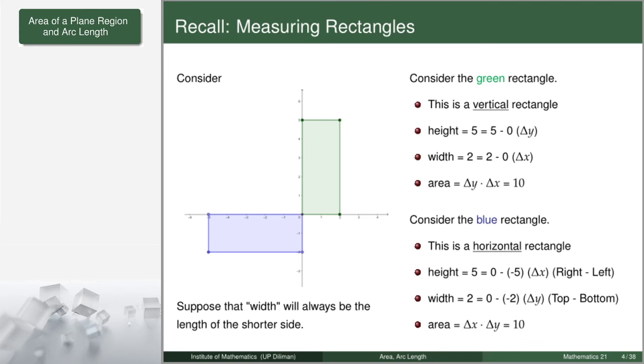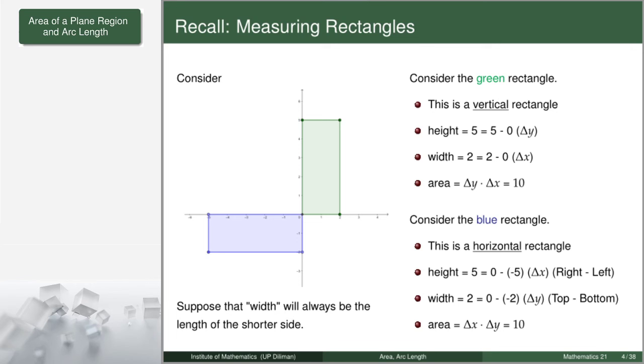What this slide is teaching is that first, when you have a vertical rectangle, the width, which is the important value here, is in x, while for a horizontal, its width is in y. Again, for vertical, it's in x. For a horizontal, it's in y. The second one is that when you have a width and a height, there will be changes of two different variables. If one is delta x, the other one is delta y. If one is delta y, the other one will be a delta x.